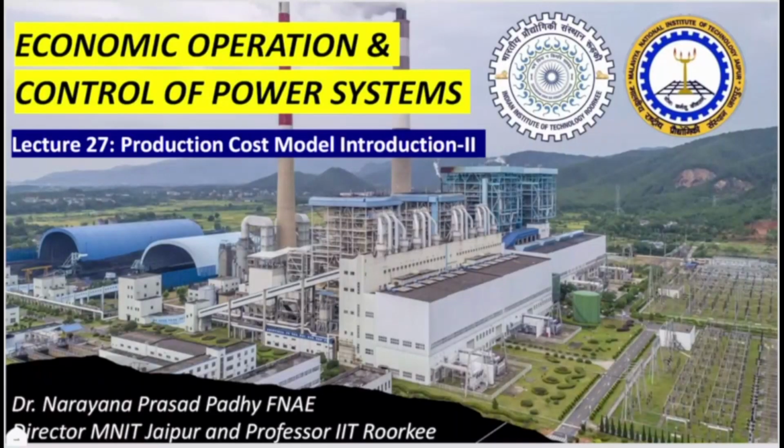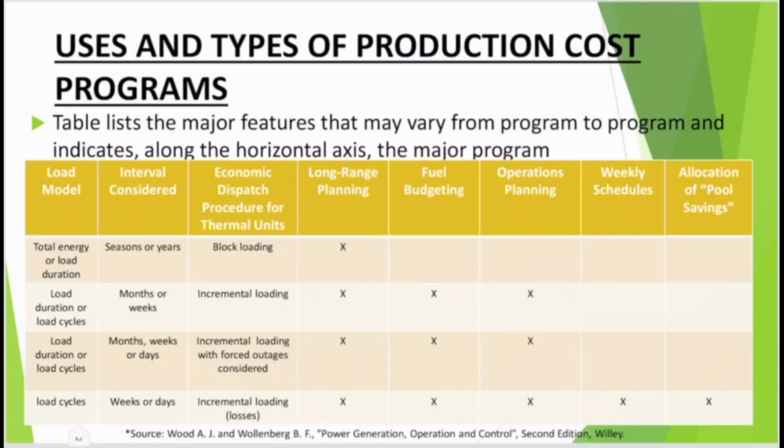And we'll continue with the same production cost models where we stopped during our previous lecture. Now, when you look into the production cost programs, we'll get into details. We talked about why production cost programs are important and what variables impact your production cost model and hence decision making through economic dispatch and unit commitment solutions.